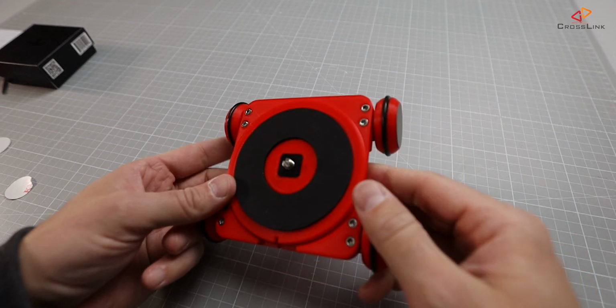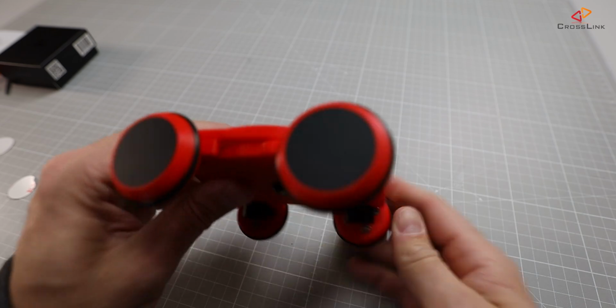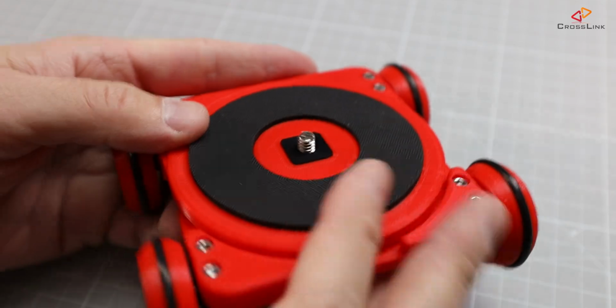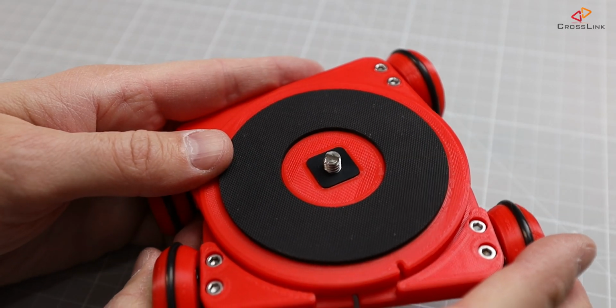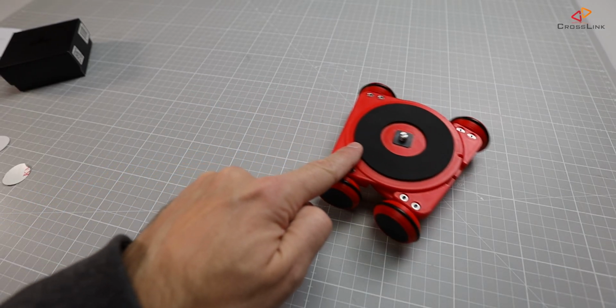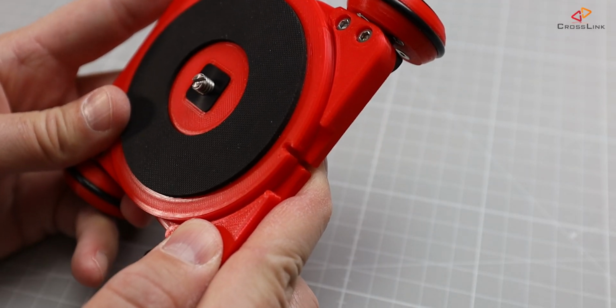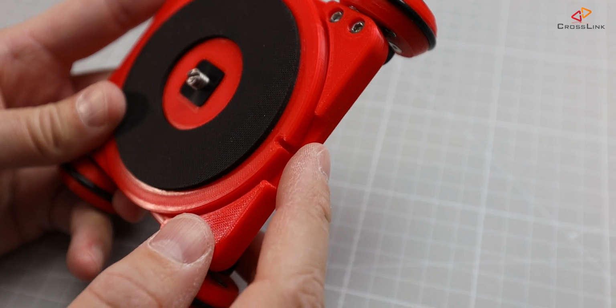The build quality is really pretty nice. I also want to show you that the wheels have a little bit of friction, and that's good. You can also put this whole frame at a little bit of an angle so you can make a curved shot instead of a straight shot, and then you can put it back to the straight line using these little slots here to align it.